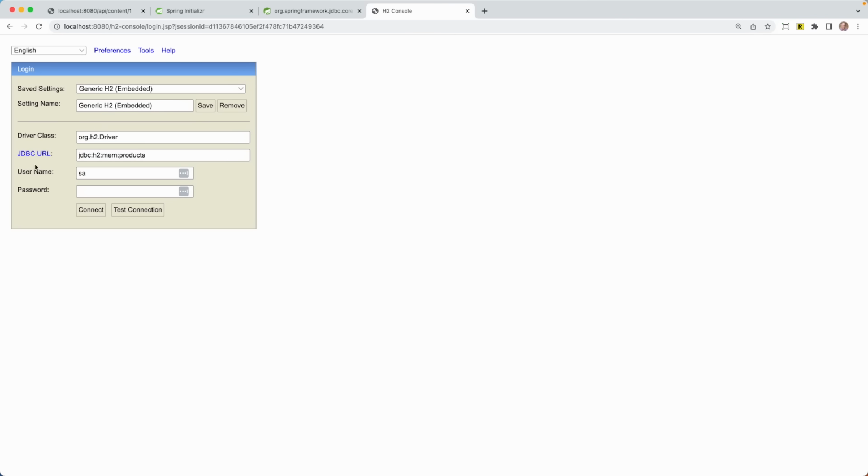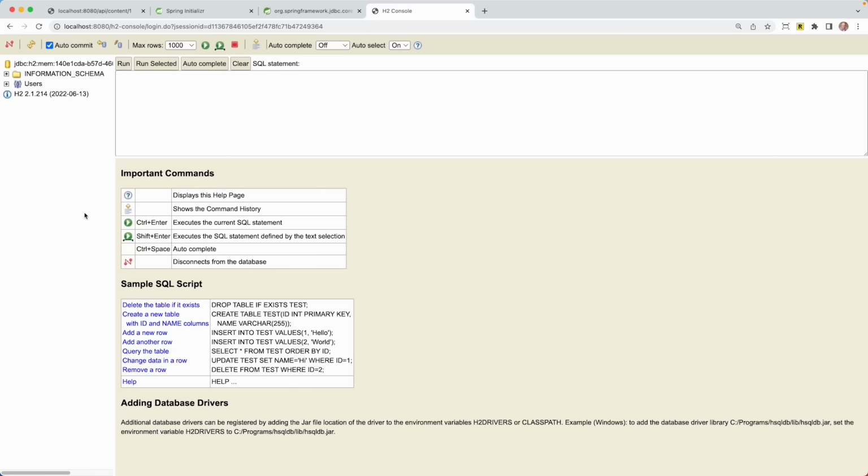So what are we logging into? This is the H2 database login. So if we paste in that JDBC URL that we saw before, the username is SA, password is blank, we can test our connection and we can go ahead and connect to it. Here on the left is our database with our tables. Now we don't have any tables because we haven't set this up yet. From here, you can run queries. So if I want to select star from content, I could do that if I had something set up.